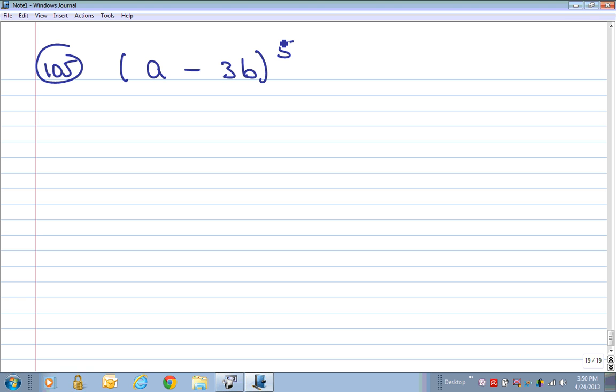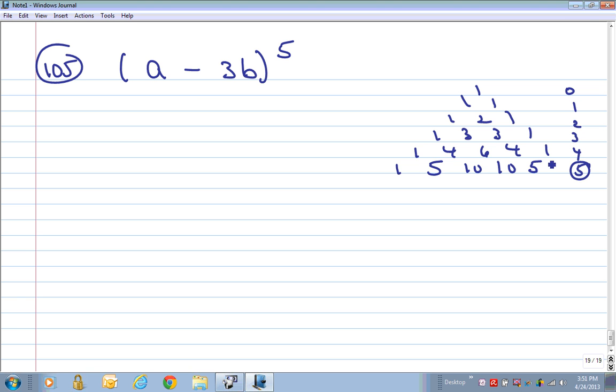And if you want a lot of coefficients, it's easier than trying to figure out each one. So I'm going to create that triangle one more time. First I'm going to find, this is row 0, 1, 2, 3, 4, 5. So I'm going to wonder about this row. All right, so 1, 1, 1, 2, 1, 1, 3, 3, 1, 1, 4, 6, 4, 1, and 1, 5, 10, 10, 5, 1. All right, so those are my coefficients.